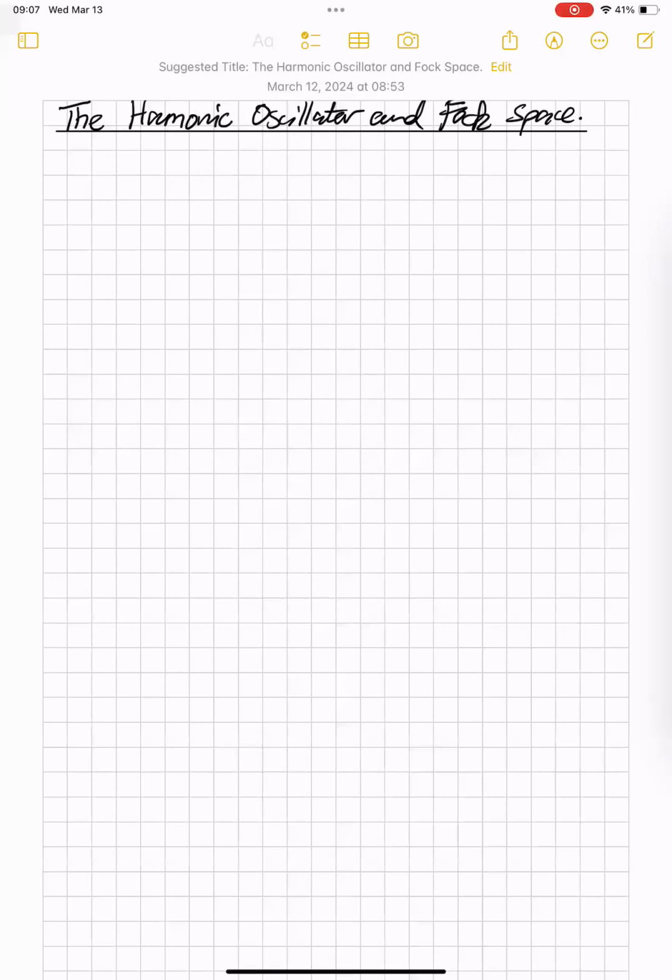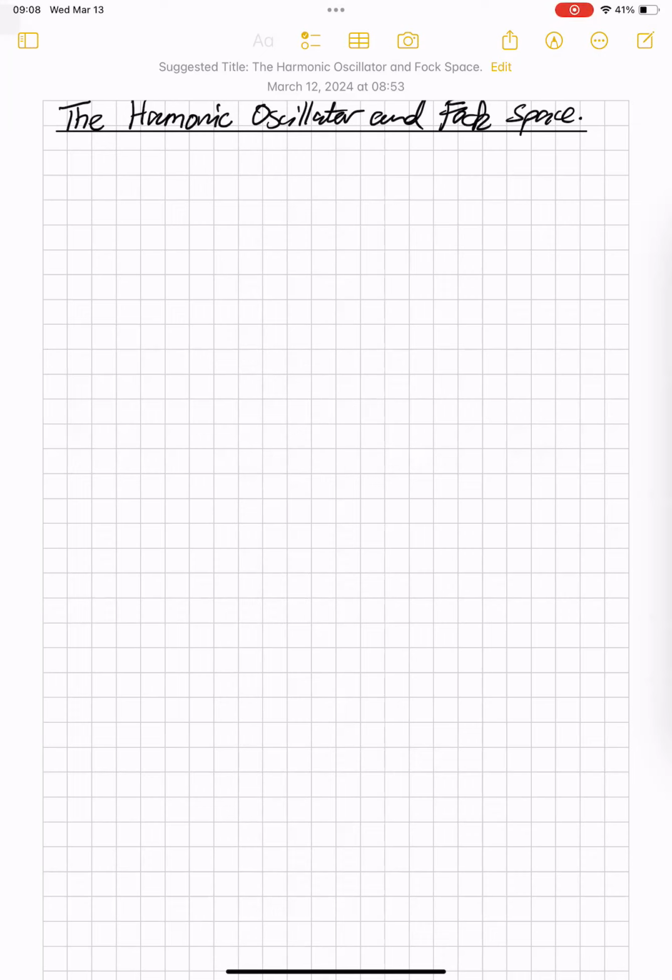Okay, so we're going to start off by reviewing the harmonic oscillator. Now, I know that you have done this before, but still we're going to review it, basically because this is such an important topic. Why do we need it? Well, we're going to use the harmonic oscillator to give a description for free particles, as we have already explained.